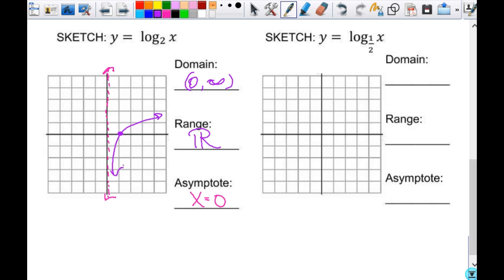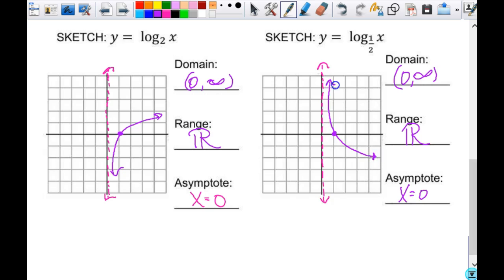Everybody okay with that? Now if I change the base of the log, is that going to change my asymptote? No. So it's still x equals 0. Does that change my domain or range? No. Okay, so this is 0 to infinity and all real numbers. I'm going to go ahead and draw this. Does that change my one key point that I have here? No. And again, if you know the exponential and it's just going to reflect, just like the two exponentials were different from each other, this one here, I'm starting at positive infinity.